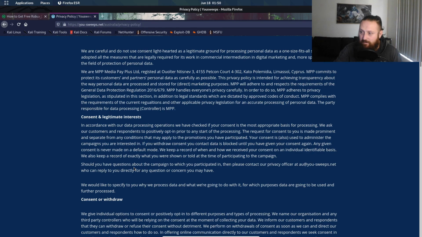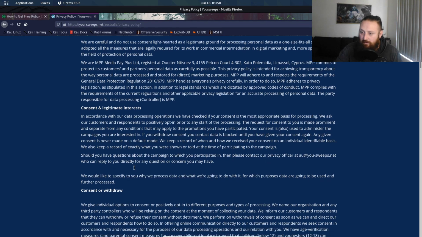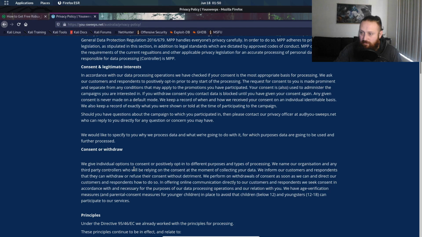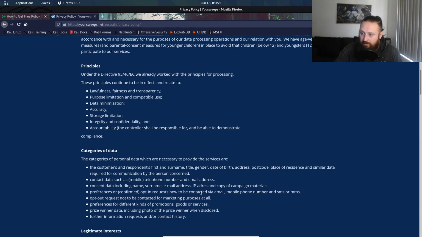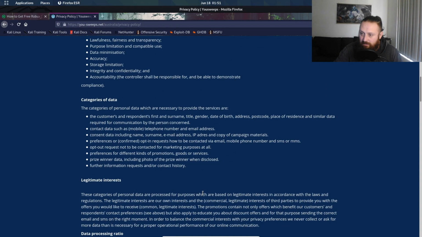We ask our customers and respondents to positively opt in prior to any start of the processing. The request for consent is made separately, and separate conditions apply, blah, blah, blah, your consent. It's all about consent to withdraw. Principles, categories of data.